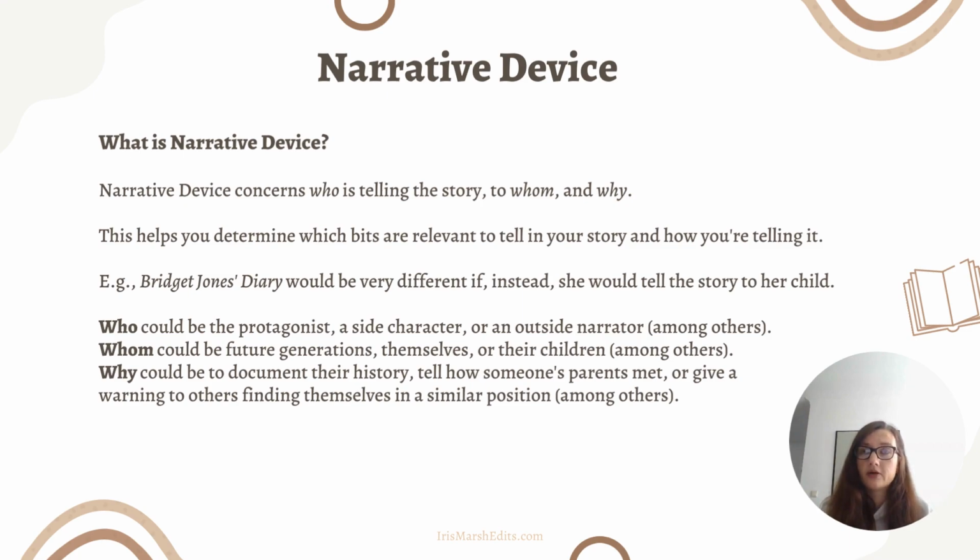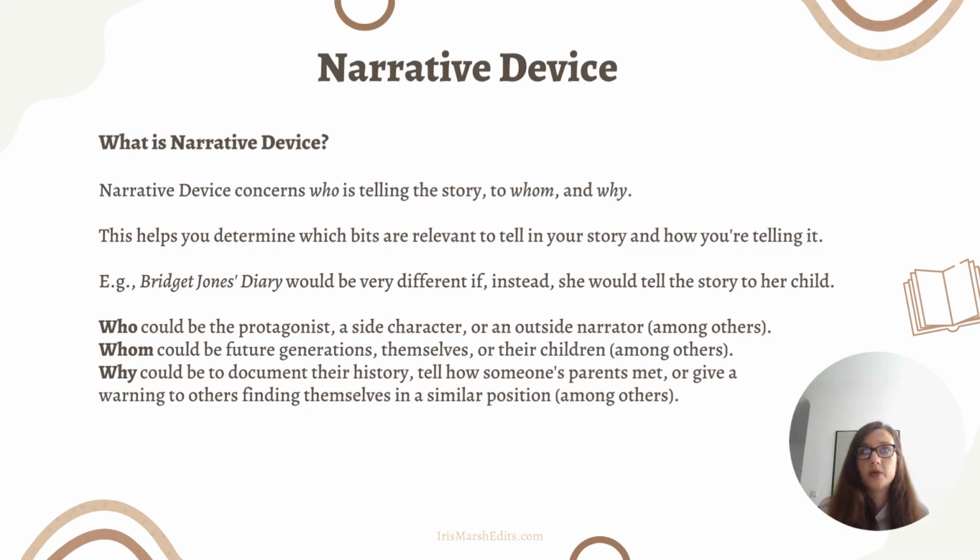But with a narrative device, you specify this further. So this helps you determine which bits are relevant to tell in your story, and also how you're telling it. So it's also important for you to develop your voice as you're telling the story. For instance, Bridget Jones' Diary would be a very different story if, instead of writing it in her diary and thus being very honest, she would tell the story to her child. Like, she would leave certain things out to make herself look better, most likely.